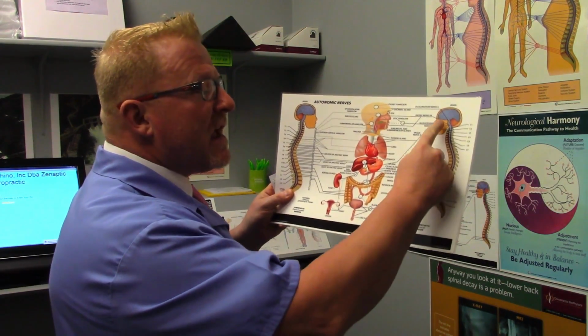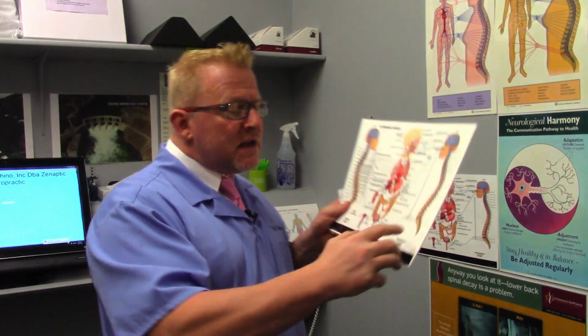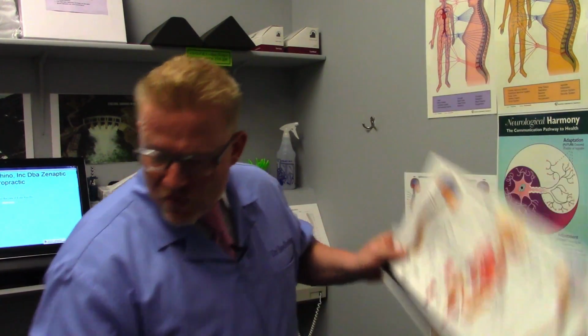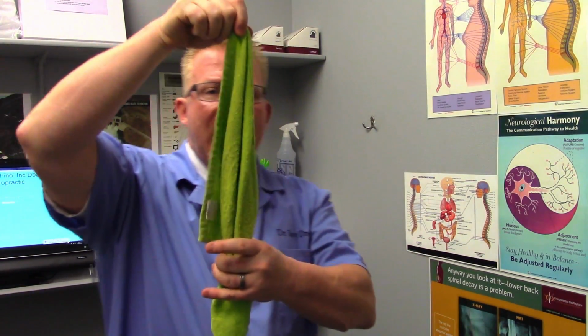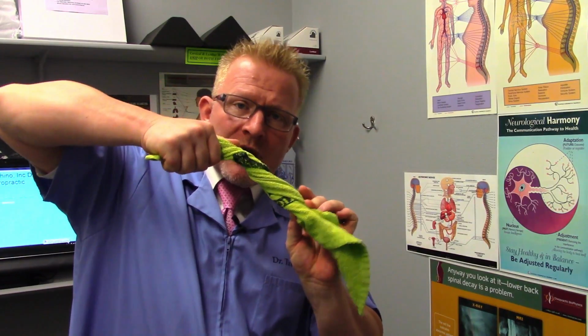Now, one of the techniques we use is called SOT, which stands for sacrum, which is here, and the other one is O, which is occiput. So sacrum and occiput, the whole purpose of that technique, and there's no thrusting with that technique. It's all based on torque and using blocks and different maneuvers to help decrease the tension that's on the spinal cord. So if we look at your spinal cord as this dish towel, and you know if this was wet, it'd be soaked. And if I took that towel and I started to twist it, you see what happens. It becomes smaller, and it's going to start to squeeze the fluid out of it. So if that's what the bones of your spine are doing, they're out of alignment, they're going to be twisting the cord, and now you're going to have less conductivity. So that's where you can get some of these anxiety symptoms.